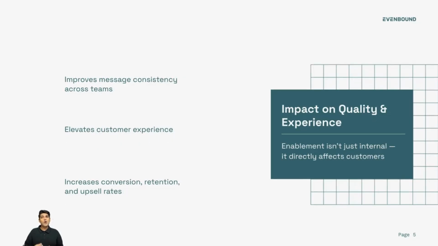Now let's talk about why enablement matters so much for your business. First, it drives consistent high quality customer interactions. Imagine two different prospects talk to two different reps at your company. Their experience should not be wildly different. Enablement creates the consistency that baselines the excellence at your organization. Second, it reduces variability in the buying experience. Inconsistent experiences kill trust and damage your brand. When one rep is consultative and the other one is pushy, buyers immediately notice.